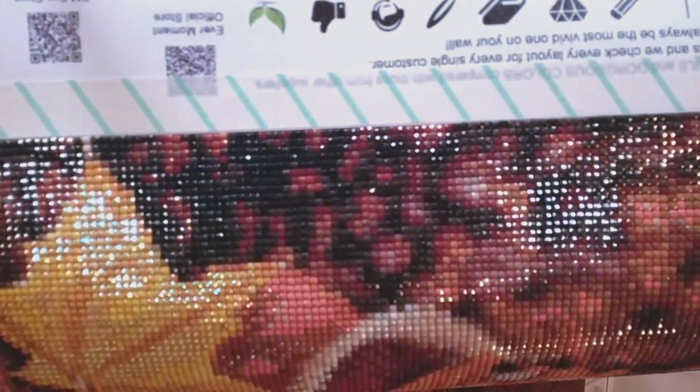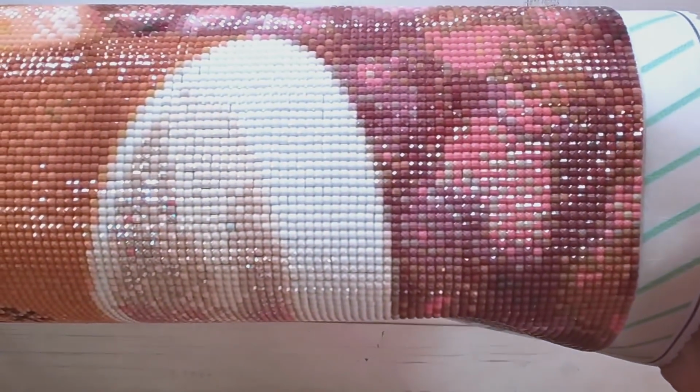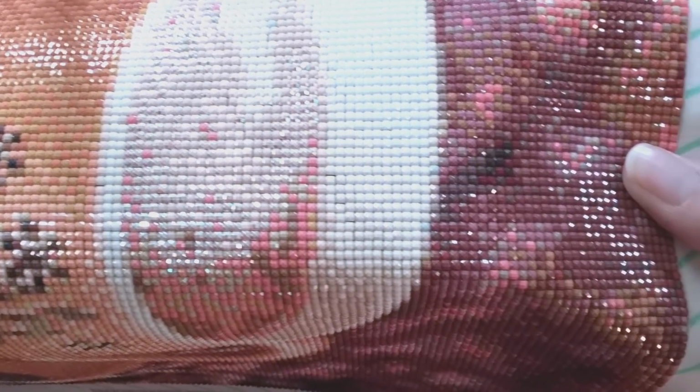So I think in the whole scope of things, this one was one of the better ones. I was able to multi-place this really easily with very minimal gapping. You do see the gapping a little bit more on the white colors, but it's actually very, very minimal. I think that's a very decent amount of gapping.